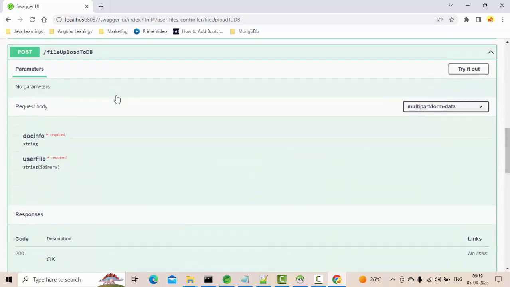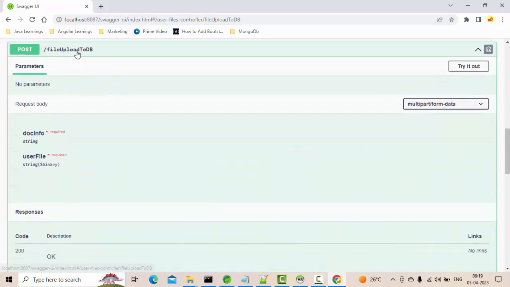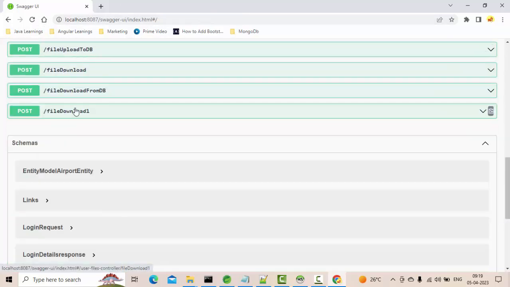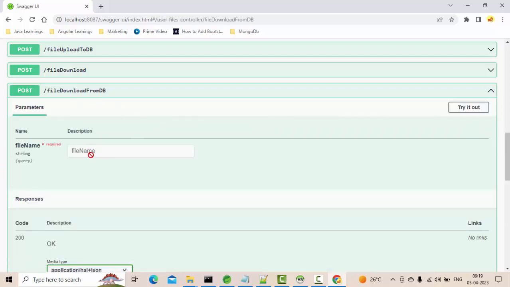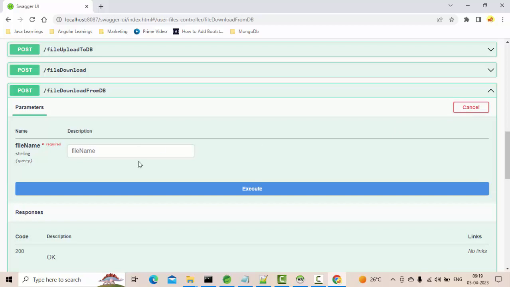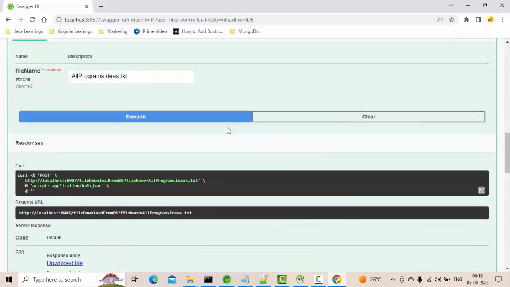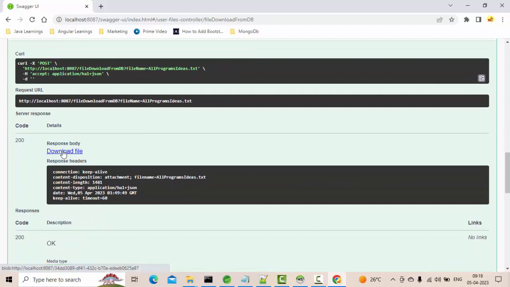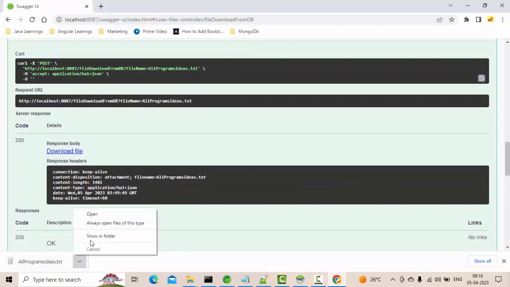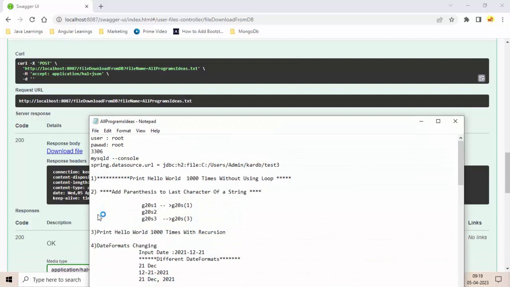I hope you guys are following here. Now here, file download from DB, right? And here try it out, and the file name is this. And if you click on execute, now you could see we have the file which is downloaded successfully.